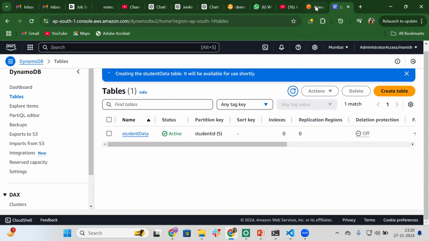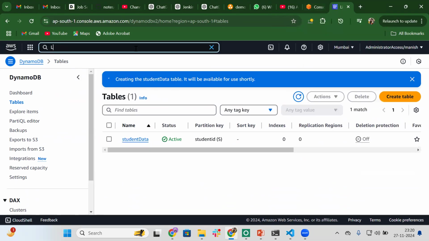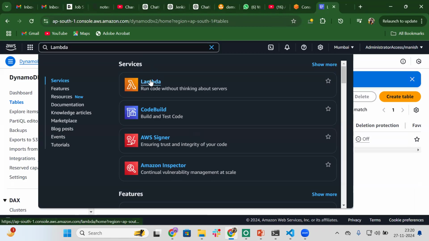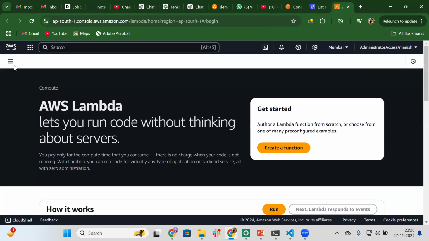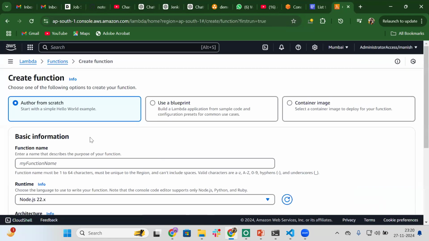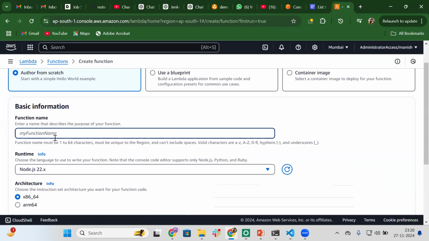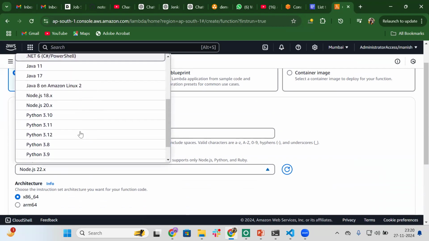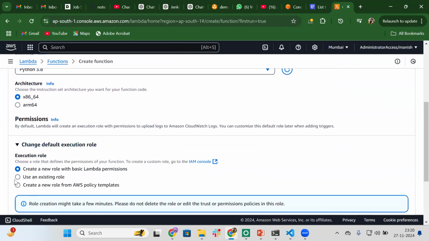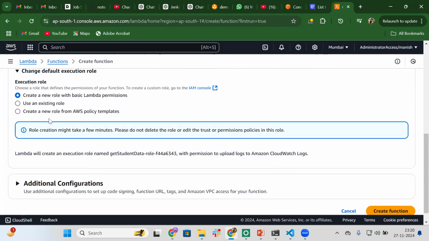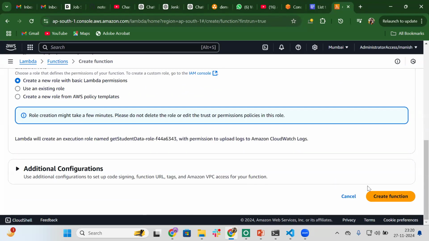Now we have to create a Lambda function. So let me open Lambda here, and we will be creating two Lambda functions. Okay, so let me create one function, and the function name will be get student data, that I will be putting as the name. And for the Python version, we will be using 3.8 to create all the Lambda functions. And for the default execution role, I'll be creating a new role here. Correct. We'll go with the creation of a new role, and to that particular role, we will give all the permissions which are required. So let me create function.